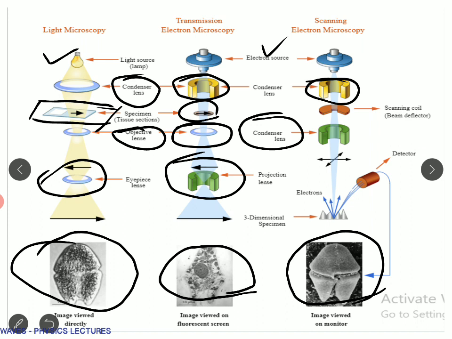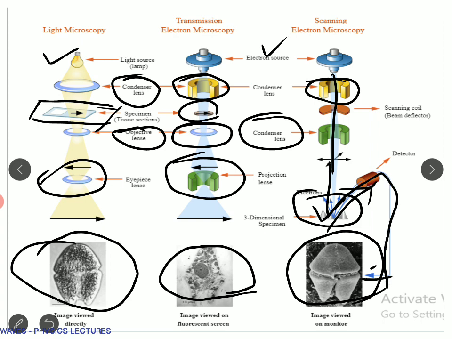The specimen in this case for a scanning electron microscope is kept at the bottom. So what happens is the signal will come through different lenses and get focused and fall on the sample. After it falls on the sample, the signal gets reflected and is detected by the detector, which is connected to a computer system, and then finally we obtain the image on the computer screen. But when we consider a transmission electron microscope, the specimen is kept somewhere in the middle, and then after that we have the transmitted signal, which is obtained on the detector, and then we get the image.